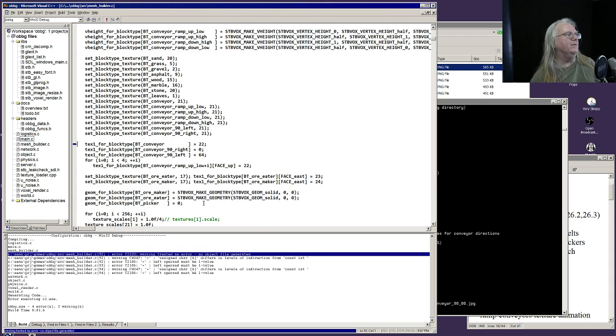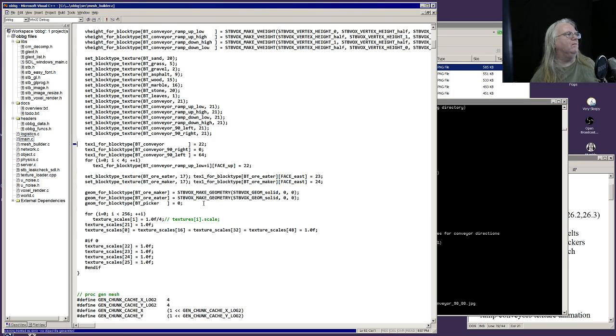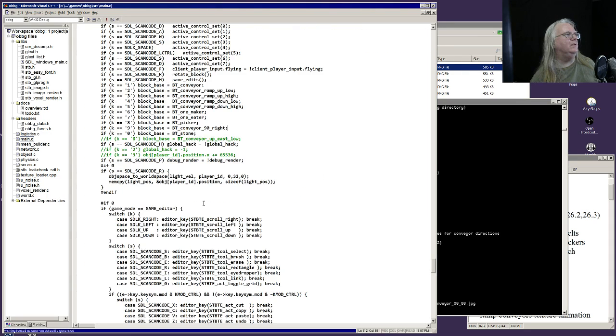Oh, it's going to break the physics logistics, though. What did I do?